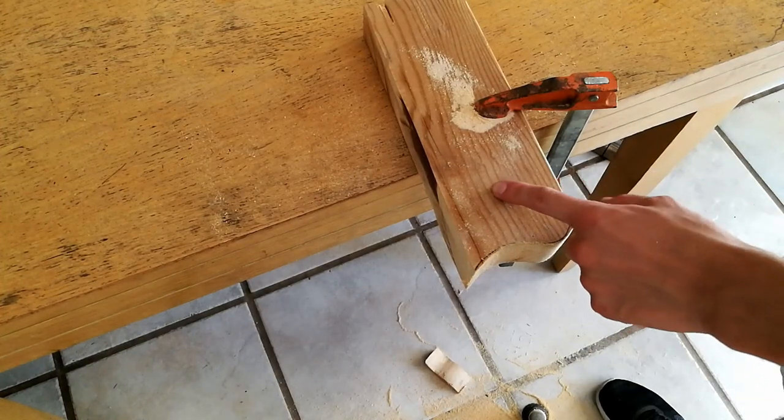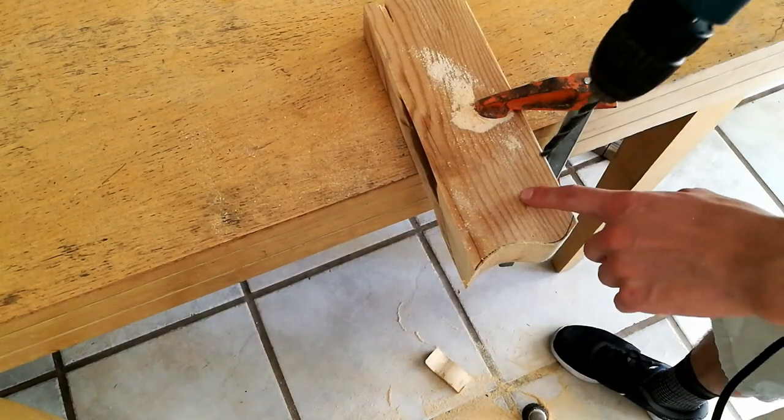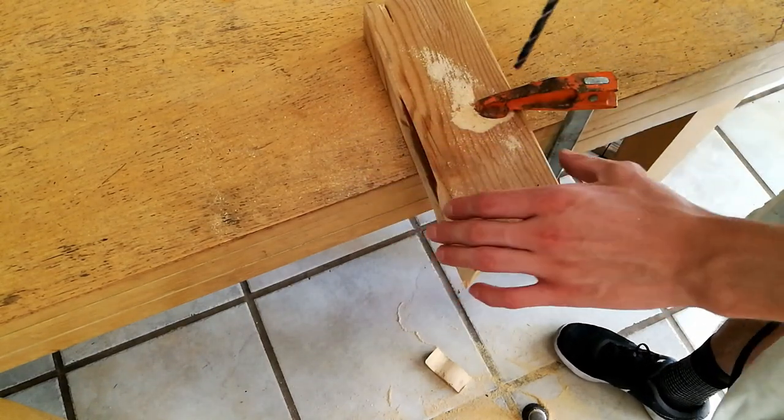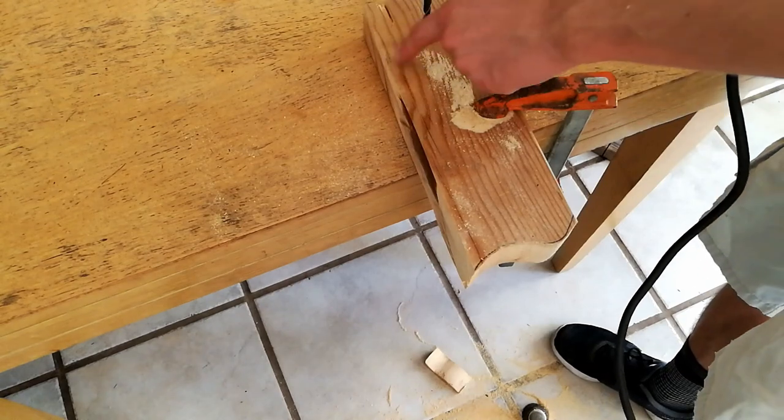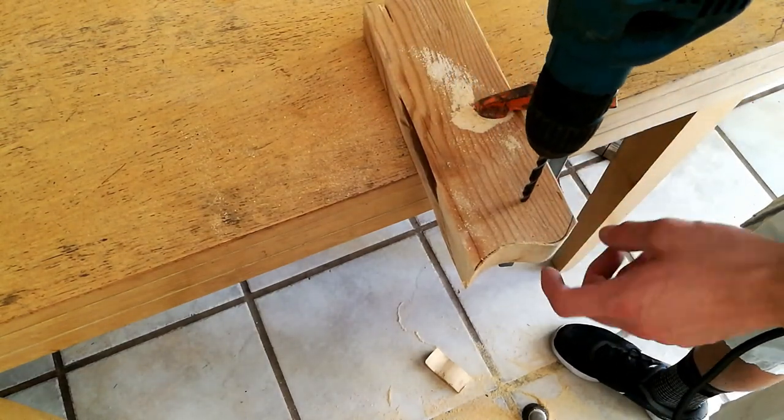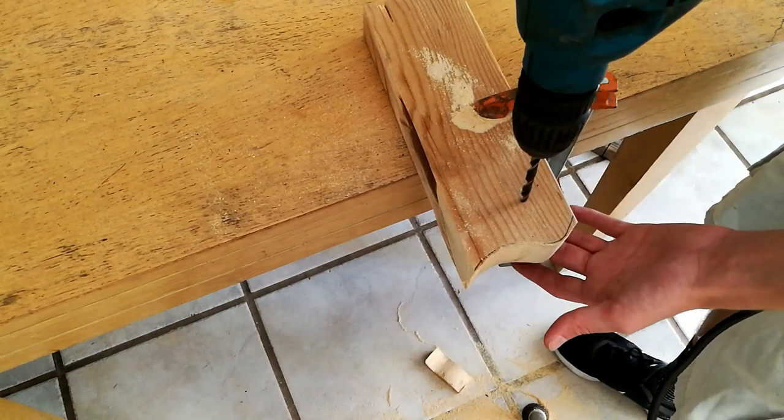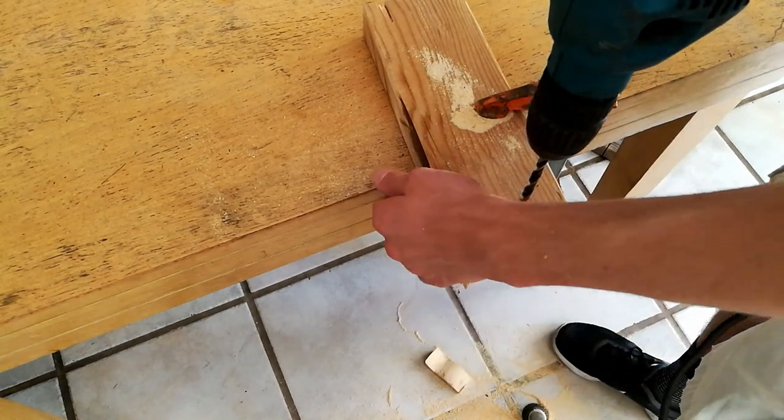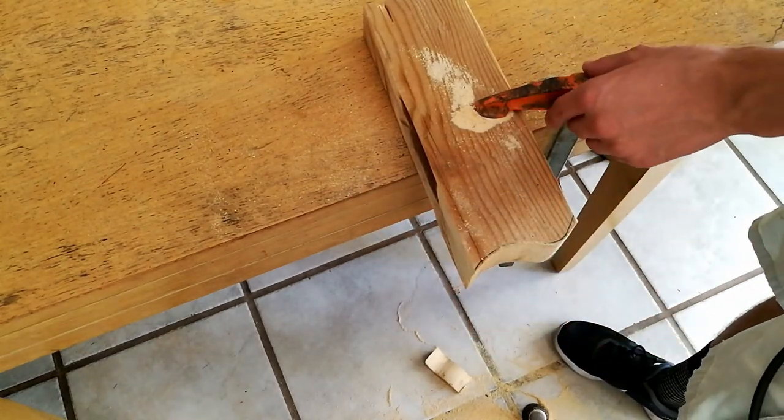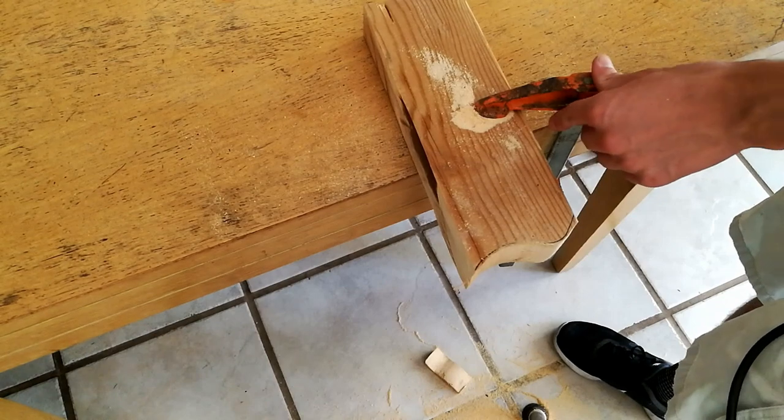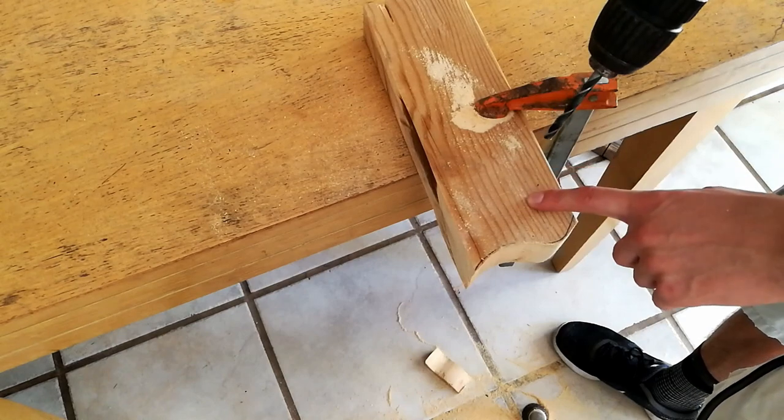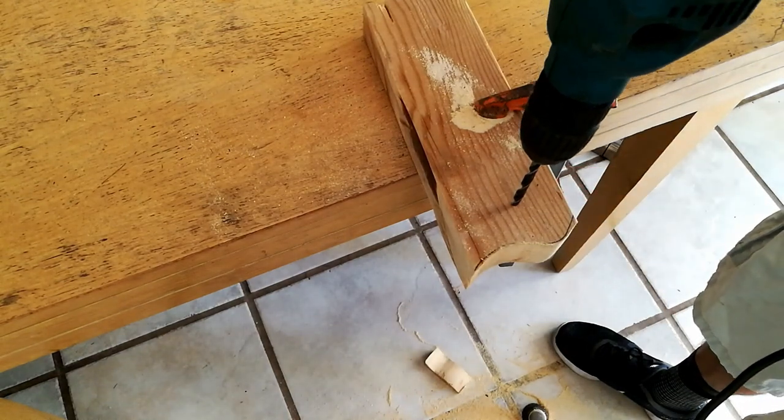Now when you're drilling through a piece of wood, it's very important to make sure the location where you're drilling is not directly above the table. If you drill through here you're going to end up putting a hole in the table and you don't want to do that. Instead you always want to just make sure if you follow through your drill that you're not going to come out on the table itself, that you come out off the edge. Once again keeping the wood clamped is a good idea. Now normally you'd want to mark the location of your drill hole ahead of time. Since this is just a demonstration though I'm just going to put it right here in the middle.